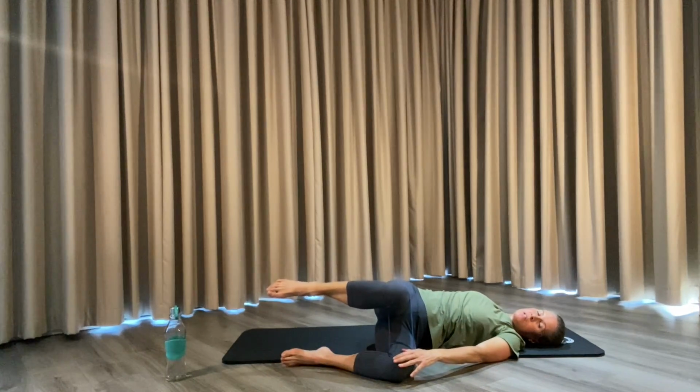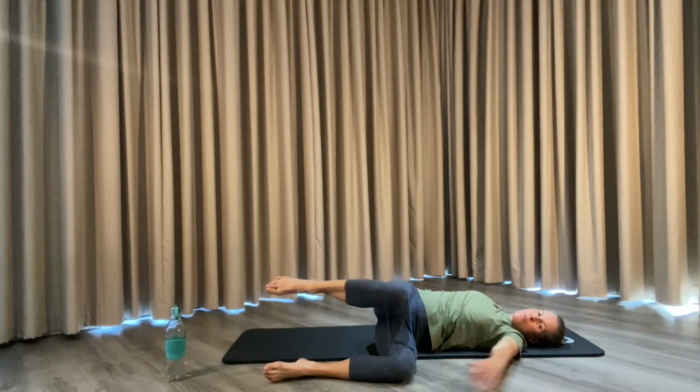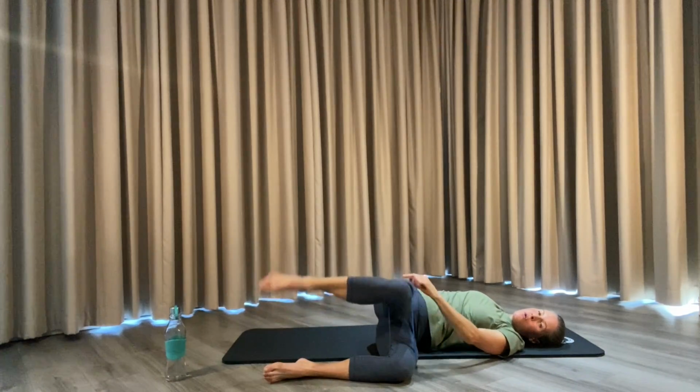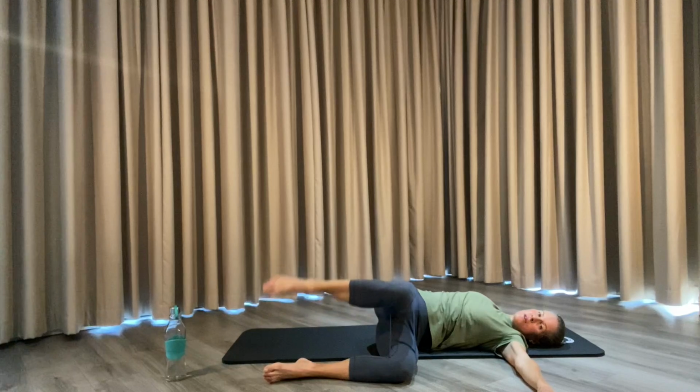Take that bottom foot slightly out, not too far, not too close to the tailbone. And we're going to rotate. So keeping that resistance and working into the glutes, rotate that top hip and drop the foot. Let's go for 10, 9, 8, 7, 6, 5, 4, 3, 2, 1.